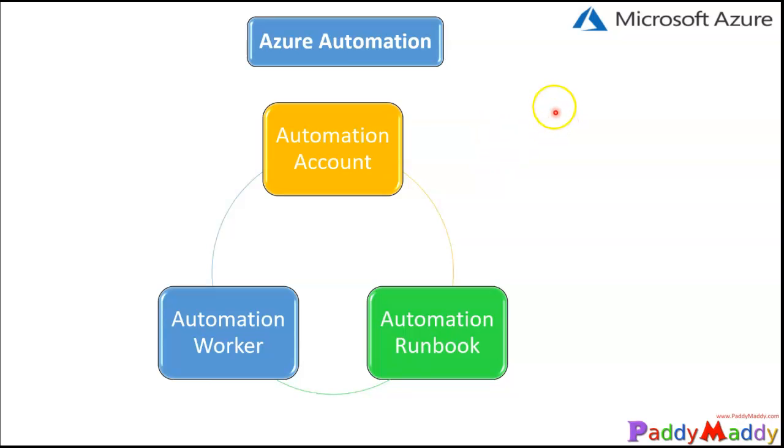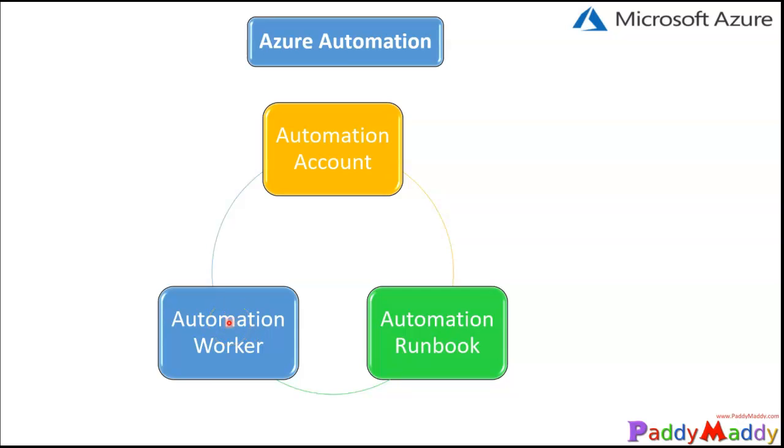And to execute that, you need to have something called a worker, right? You need to have a base where it's going to execute your script. So that's called the automation worker. You have two types of automation workers. By default, when you automate with scripts and it is executing, it uses an Azure Sandbox. A sandbox is the backend; it is some kind of virtual machine which is used to execute that specific script.